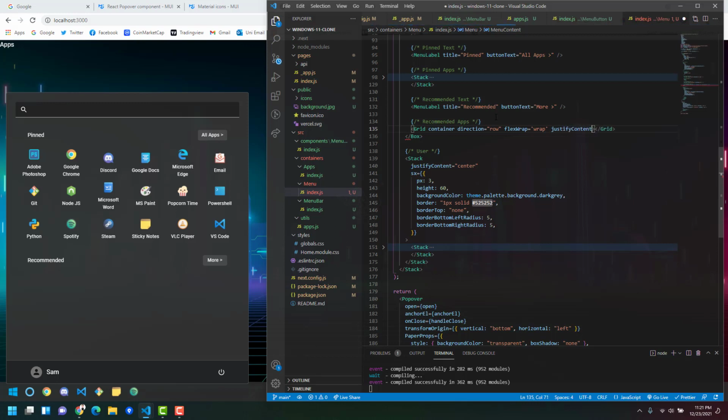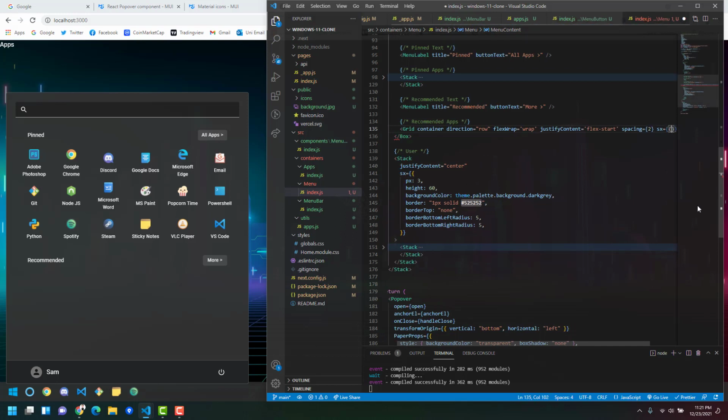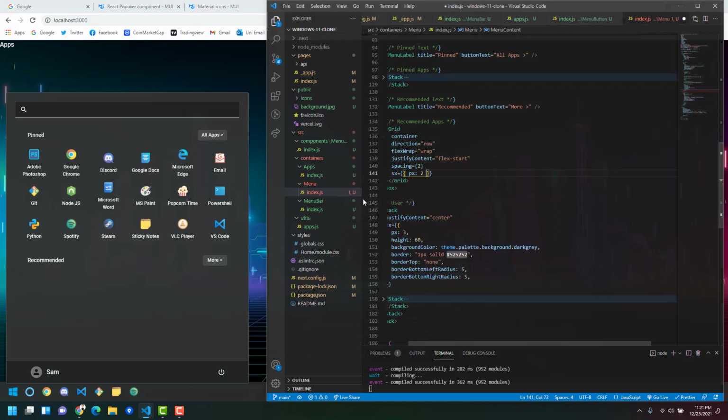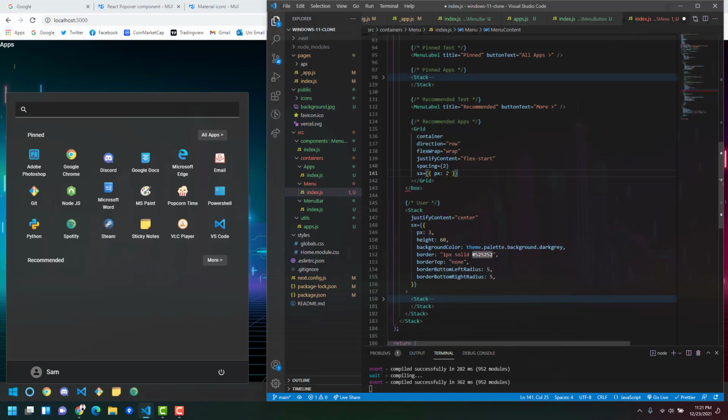Justify content flex start. My prettify is frozen again. Give it a spacing of 2. And finally some styles, sx. Let's give it a px of 2 as well. But now it worked. px of 2. Okay, and so that's going to create the outer grid container.